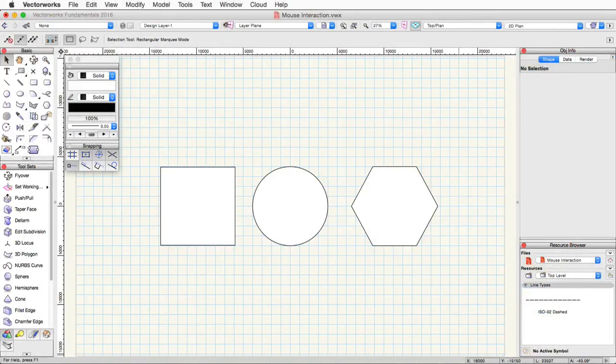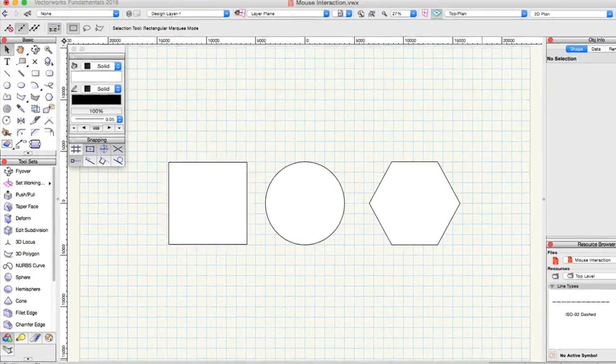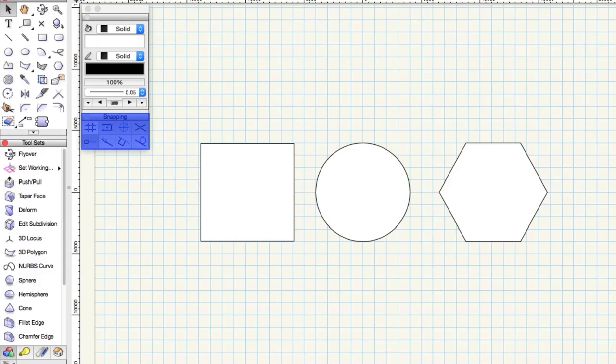Now let's talk about snapping. When you move your cursor near objects, you'll see they tend to stick or snap to the objects. This is the snapping feature. As we mentioned earlier, there is a snapping palette located usually right under the attributes palette. This gives you quick access to turn on and off these different snap features, which we're about to go into.